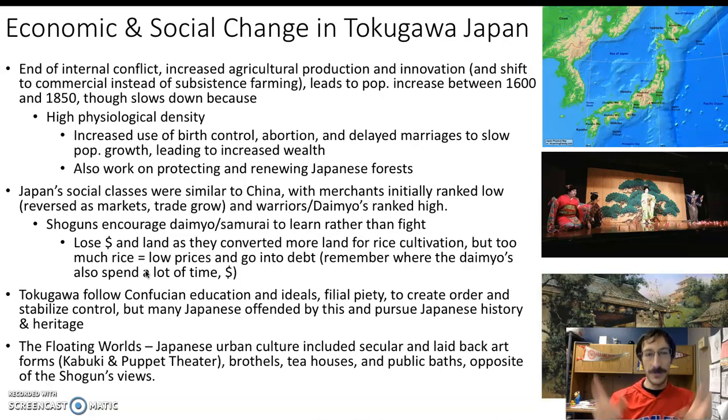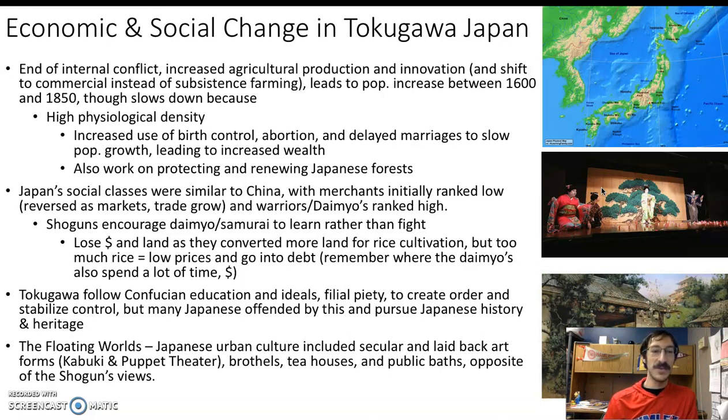They're able to engage in stuff that would be considered non-Confucian behavior, in the sense of secular music, secular art forms. So kabuki theater, where I have an image in here, and you can just kind of YouTube kabuki theater for that. The okaying of brothels and tea houses, public baths, which is kind of contrary and contradicting of what the Tokugawa shogunates wanted. So that is also kind of a result of the economic changes and the increase of wealth, because now you have people having more avenues to spend their money, and this is what they're choosing to spend it on.